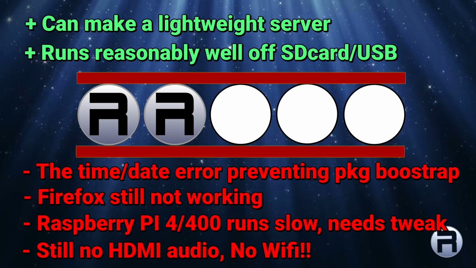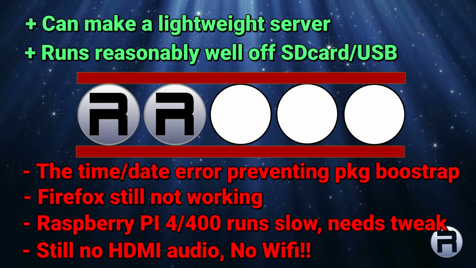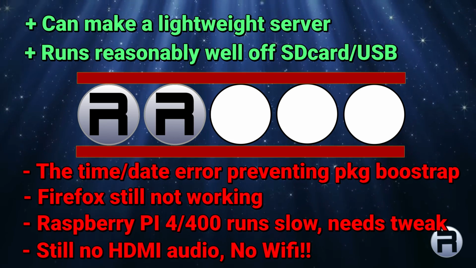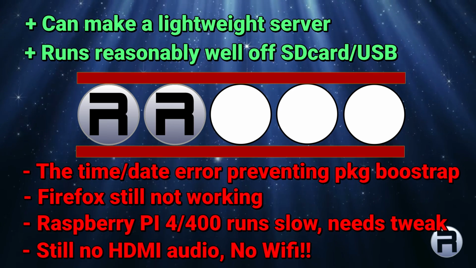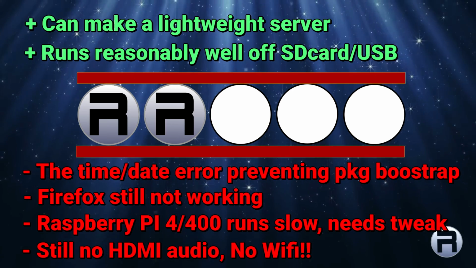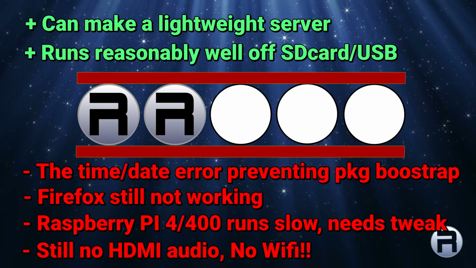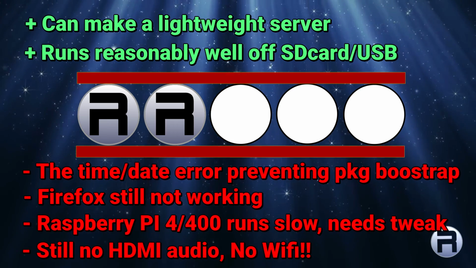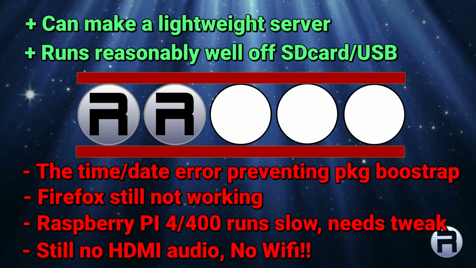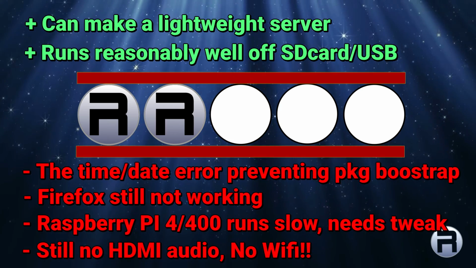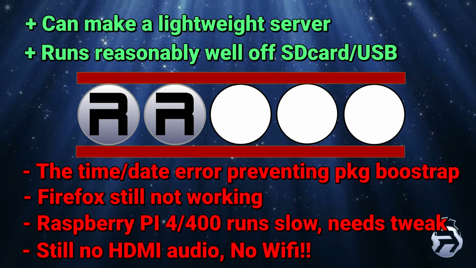But as standard, there's no HDMI audio, which for the Raspberry Pi 4 is not a problem really, because there was an audio jack. For the Raspberry Pi 400, there's no audio jack, so you're going to have to use one of your USB sockets for a little audio dongle, or get a little rack of USBs, which I do, and then put a sound dongle in that to get your audio that way. It's not perfect. HDMI audio would be better.